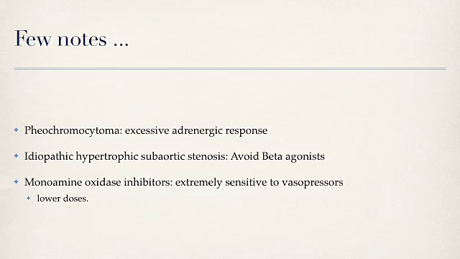usually gets increased by afterload reduction and/or increased contractility, and hence beta agonists are not the best choice in those patients, and it can aggravate the hypertrophic stenosis and make blood pressure and cardiac output drop.